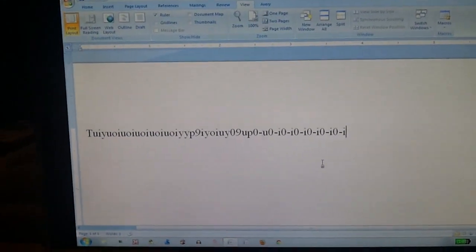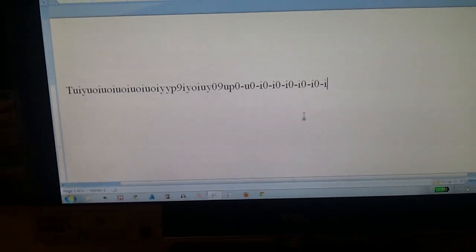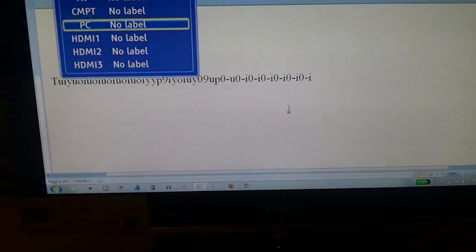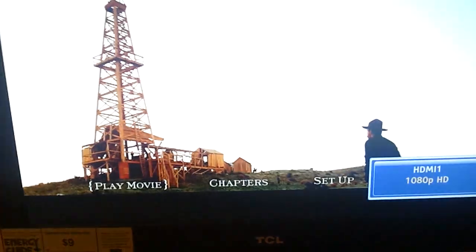So there's that. I'm going to show one more source. I got a Blu-ray set up. There Will Be Blood. Do the input. Now it's through HDMI, so we will get sound from it. It should be in the menu right at the moment. Maybe I don't have it set up. Alright, here we go. Okay, good.